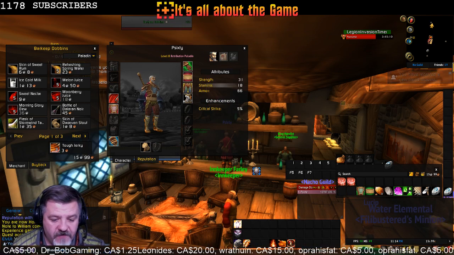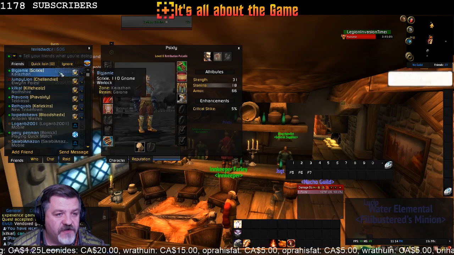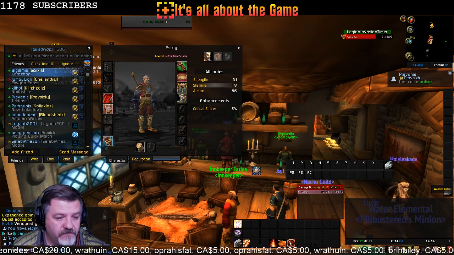You have received a new friend request. For the Alliance. Accept Pravonus' friend request. Welcome.